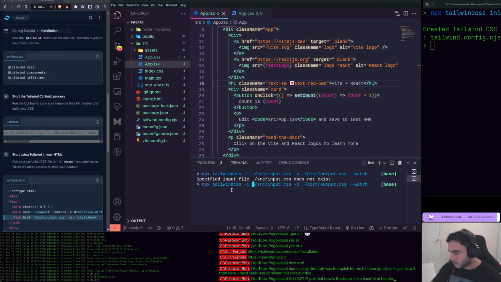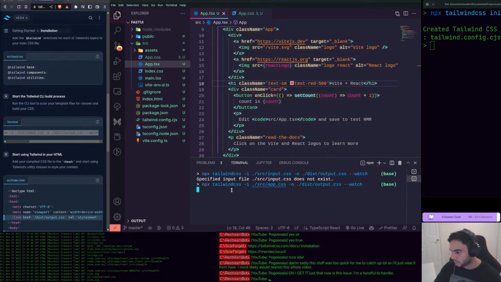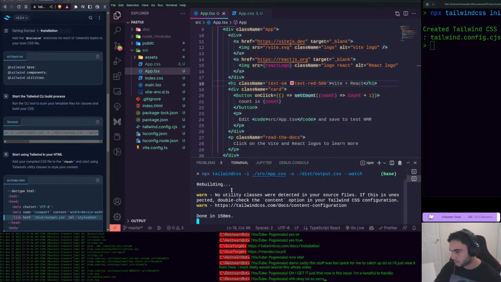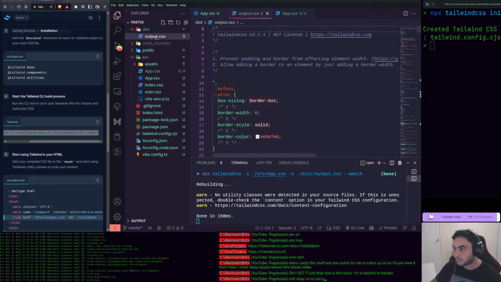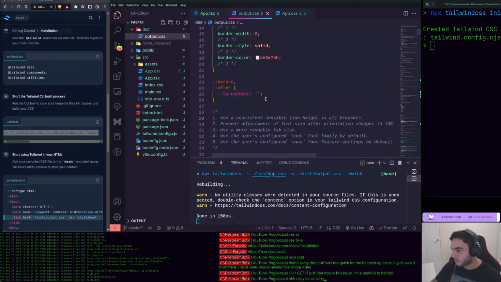So here it should be app.css. Output. Okay.